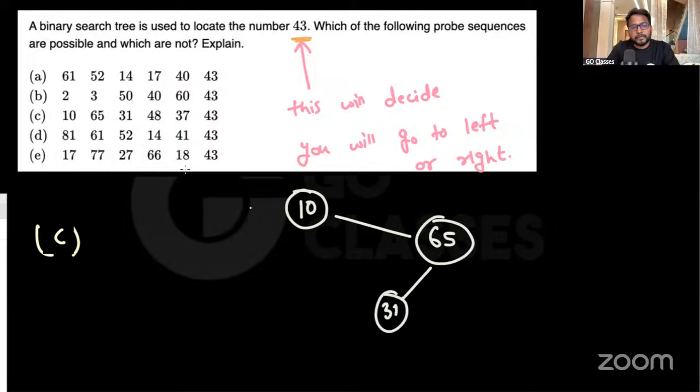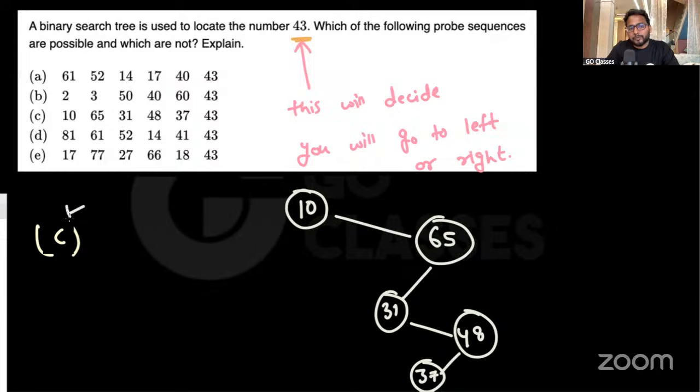Yes. After 31, you will go to the right. Is 48 possible? Yes. After 48, you will go to the left. Is 37 possible? Yes. So 37 is possible, and then 43 could be possible, right? So C is also possible.